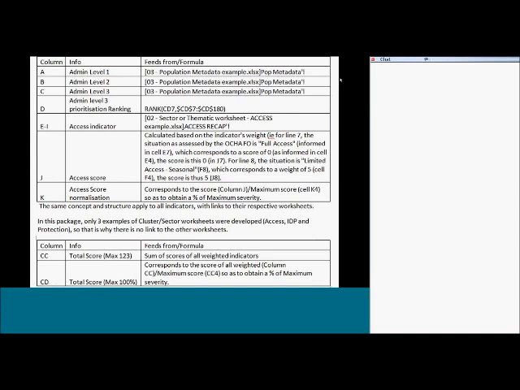I'm not going to get into too much detail. This is mostly for the OCHA IMOs, and it's a description of where the data feeds from in each of the sectorial or cluster data sets.